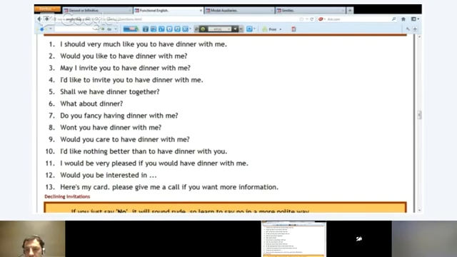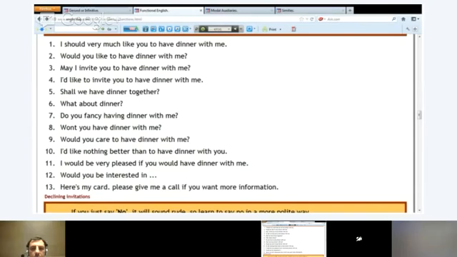So let's continue with you then, Francisco. Number 12. Yeah, go on. Would you be interested in something? Would you be interested in something? It's like informal. Would you use it? It's an informal structure, if you are talking with your friend. Yeah. Do you think that there would be any chance that you would actually say those words? Would you be interested in lunch tonight? Would you be interested in playing football this afternoon, this evening? Yeah, I'm not sure if I use that one or not, but it doesn't sound too unnatural.